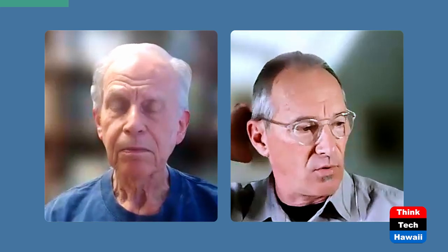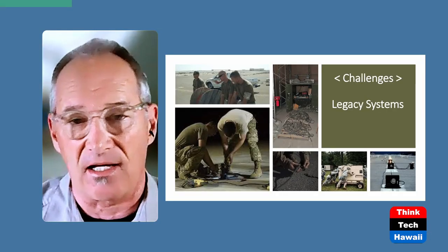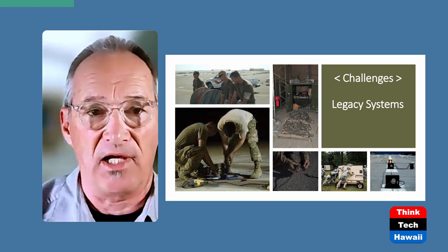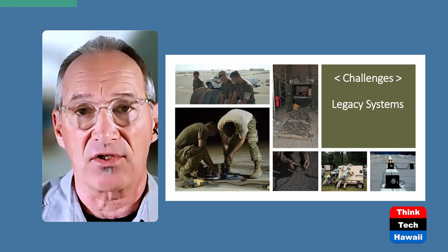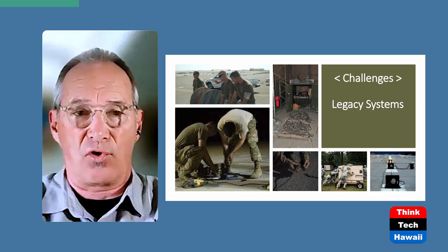So the legacy systems were hardwired. If you can imagine trying to put in a 6,000 or 10,000 foot runway, you would have these legacy systems that had massive generators that required a significant fuel supply. You'd have a tremendous amount of labor running out spools of wire, skilled labor having to interconnect all of these. And when you get done with the entire system, you've deployed 30,000 feet of cable, connectorized it, interfaced it with generators, put control circuits on that, and connected everything to the various lighting devices for the airfield, whether it's runway, threshold, taxiway, touchdown, whatever it is. And it would take 4, 6, 7 weeks to deploy that.